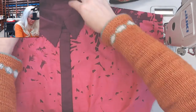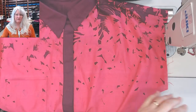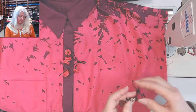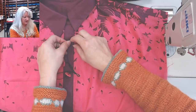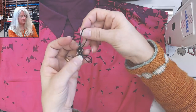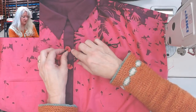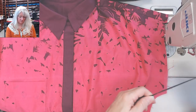Cool. That looks pretty good. It's not off center. I just have it folded there. So look at these buttons I have in my stash. I have these. They're kind of over the top. I ran and got these. I was like, oh, these are big. I've been wanting to use these forever, but they're just too small. They're these little French antique buttons I used to have on something else. They're just a little too small. This seems a little too cartoonish, though. I wonder if I could make these work.